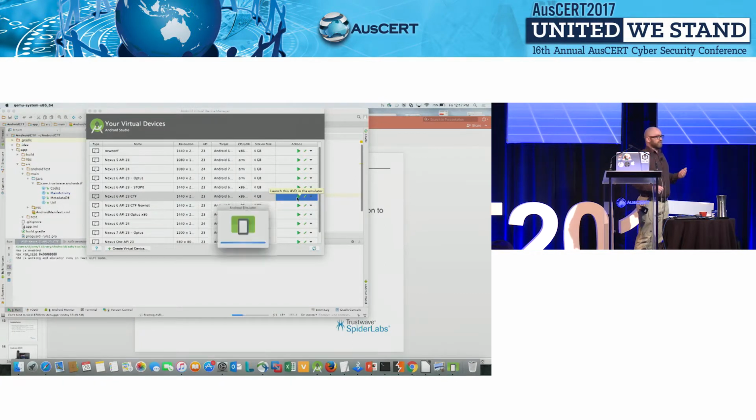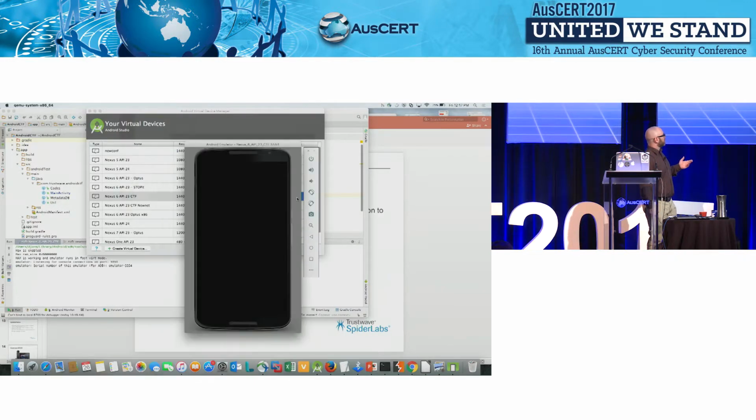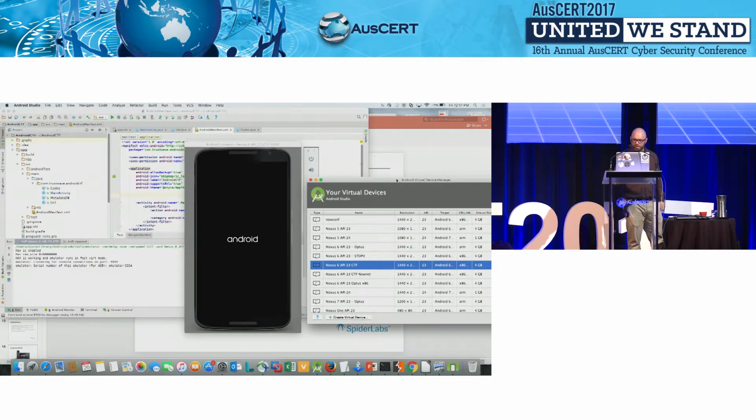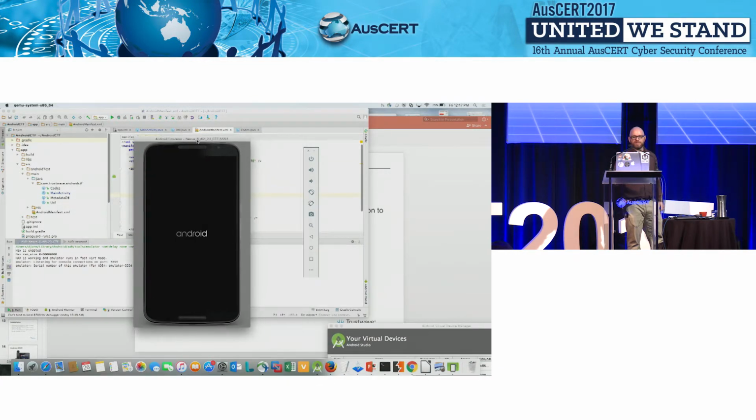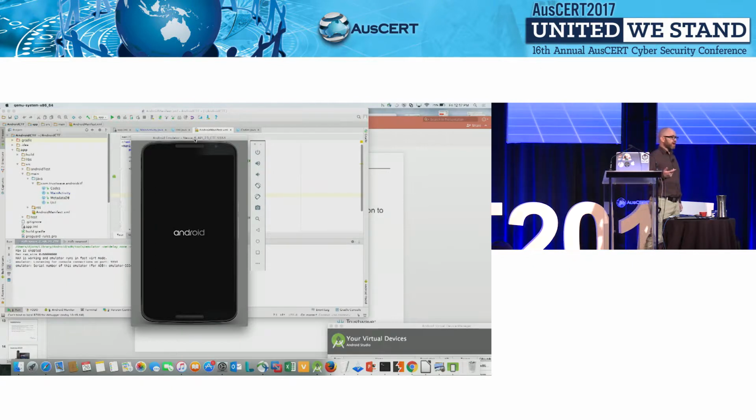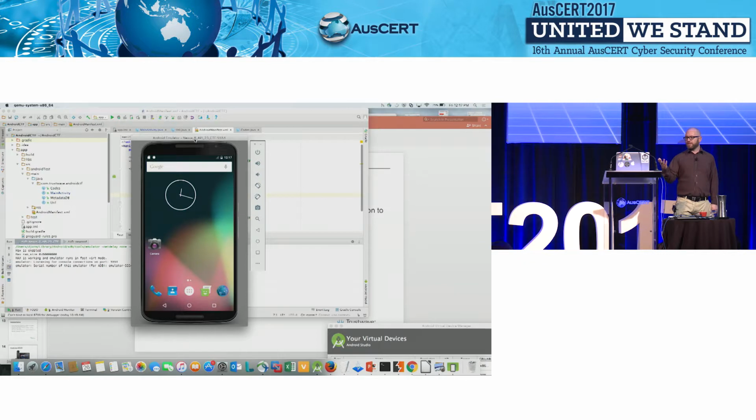Android Studio is just an integrated IDE, SDK, and virtualization platform for Android development. It has this thing called the AVD Manager, which is the Android Virtual Devices. We'll go through it later, but you can set up what is effectively a virtual machine of an Android device. This is much, much easier for testing applications than a physical device. You can do all of this using a physical device, but it's much easier using a virtual device.